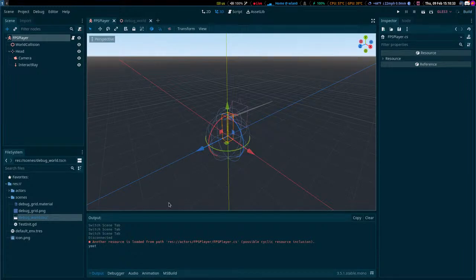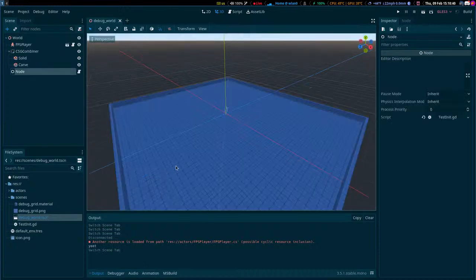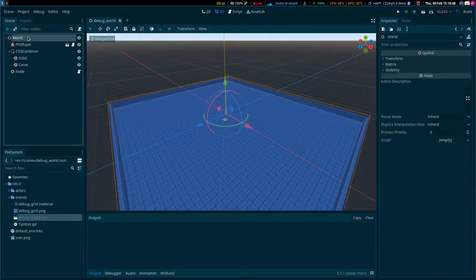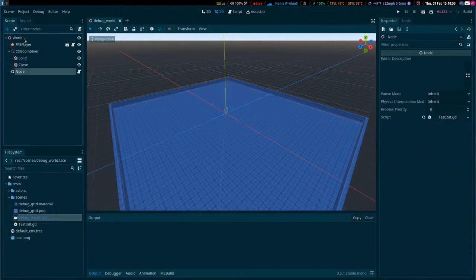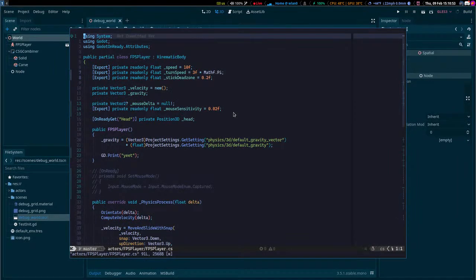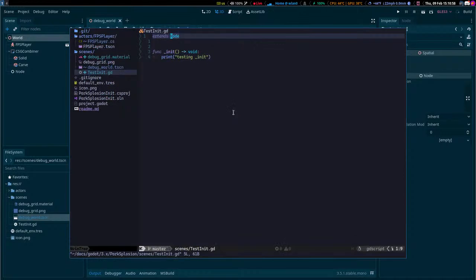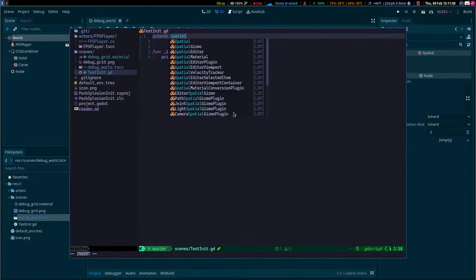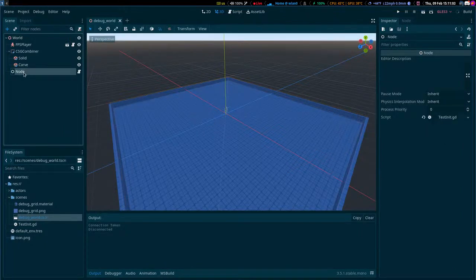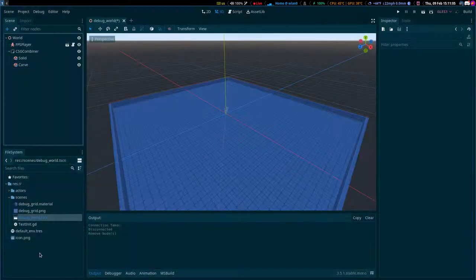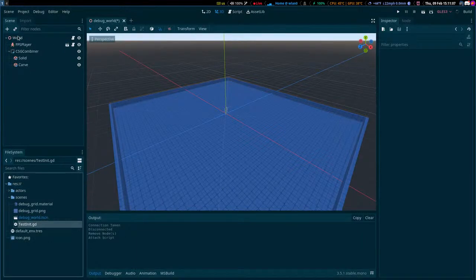Okay. Yeah, it does. So it's because I'm in the scene. Let me clear. Build. Nothing. So maybe it needs to be on the world. I'm going to put test init on the world.